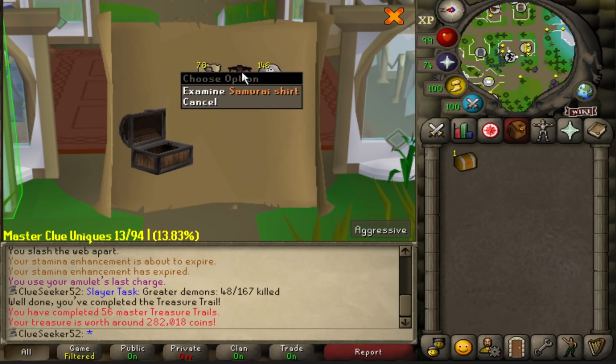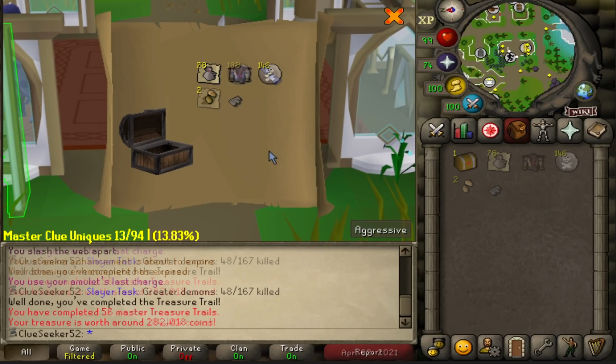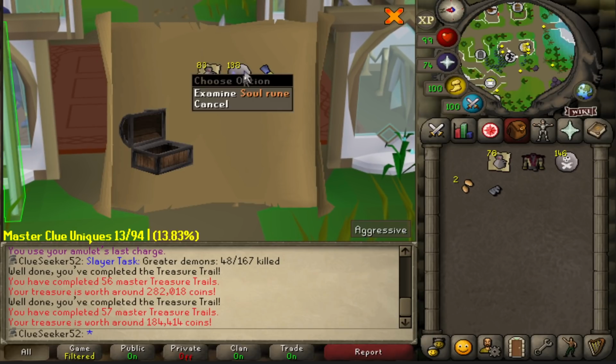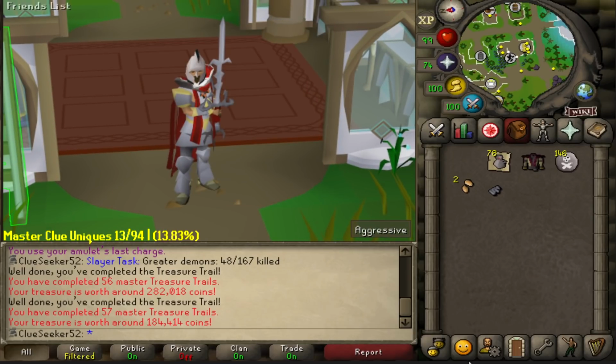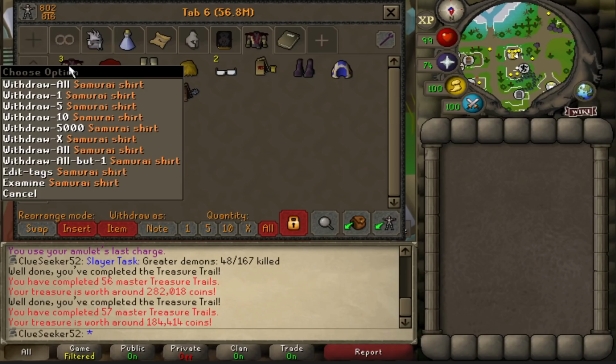Oh, another samurai shirt. For some reason I thought that was something good then, but I'm pretty sure that's number 3 now, which is actually pretty crazy considering we've only opened 56 masters. And the last one for today is gonna be, oh my God, speaking of terrible clues, what the hell is that? 184k for a master. Yeah, definitely not the two that I wanted to end off the episode with. So yeah, that was actually the third samurai shirt now, which is pretty lame.